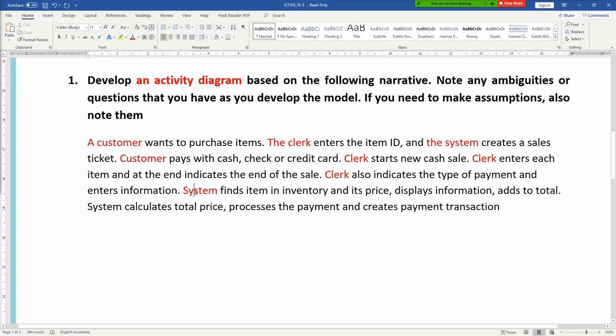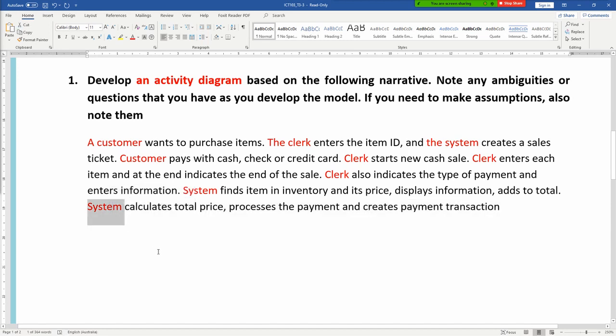The system is the actor, and those are the activities of the system. The system also needs to add the information into the total, calculate the total price, process the payment and create the payment transactions. Those activities are done by the system.